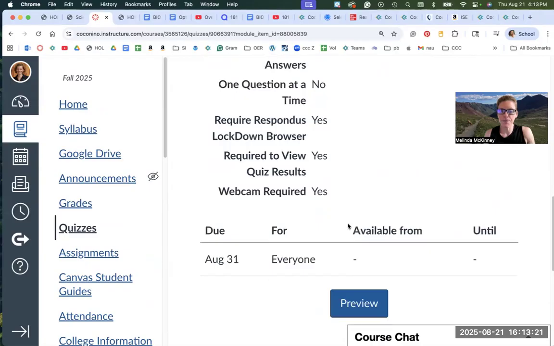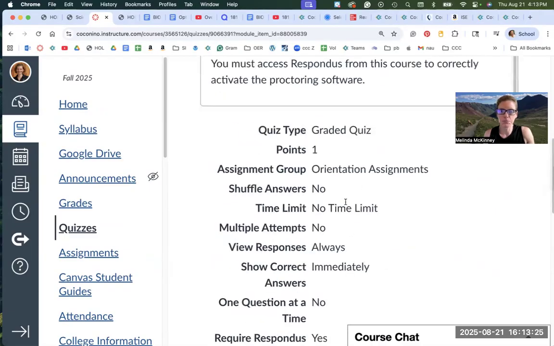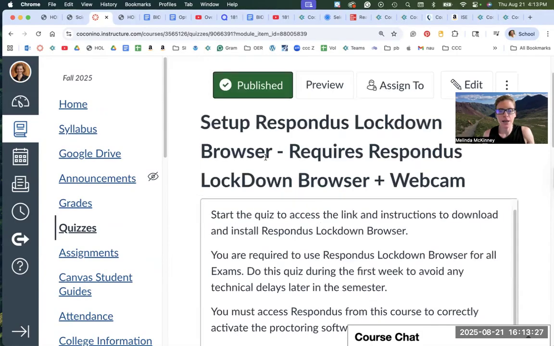And you'll set that up. It's worth 1 point. You get it set up, great. That's all this is. It's a practice to make sure the technology is working. So you could even do that today. Okay, I'm going to make sure my webcam's working, make sure my microphone's working. That's not going to flag me so that I get to the first quiz and, oh, I can't take it because I don't have my webcam working, right?